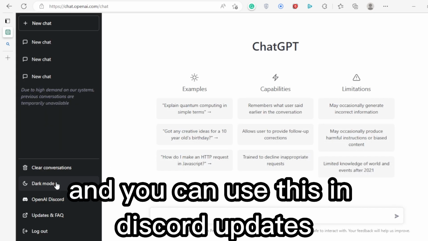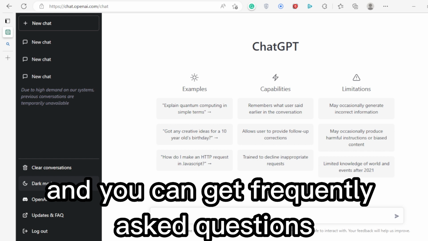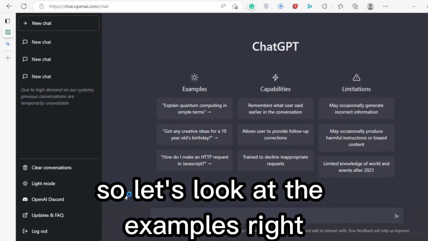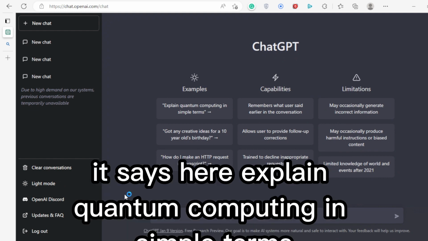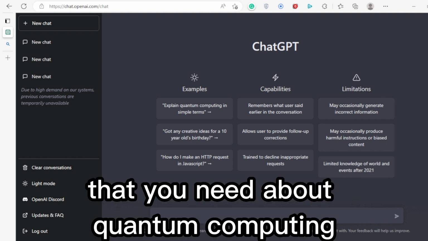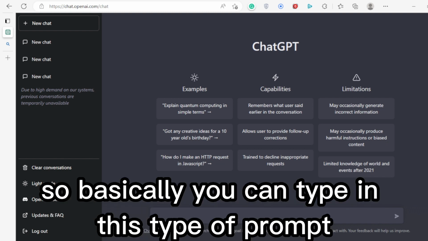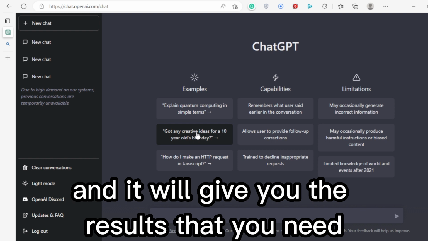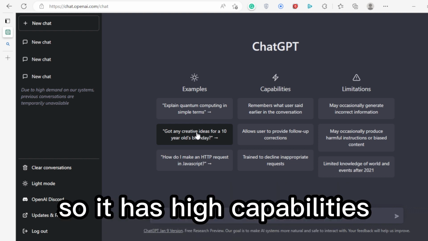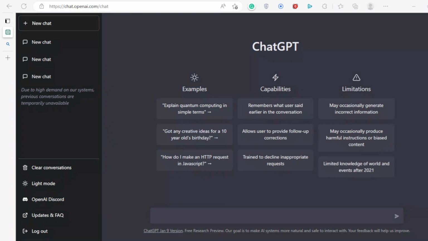And you can use this in Discord updates, and you can get frequently asked questions. So let's look at the examples, right? It says here, explain quantum computing in simple terms, and it gives you everything that you need about quantum computing. So you can type in this type of prompt and it will give you the results that you need. So it has high capabilities.